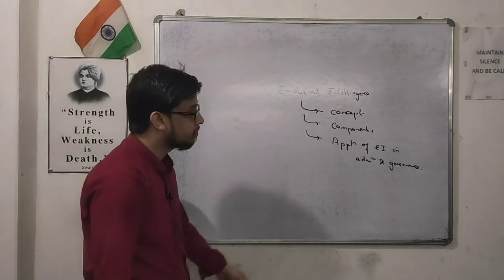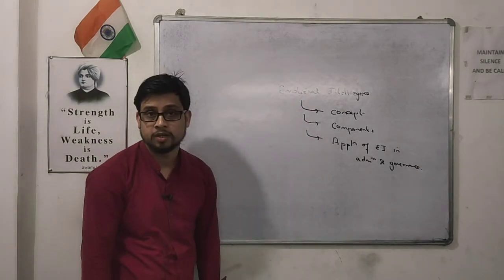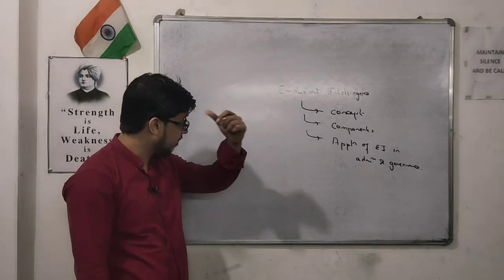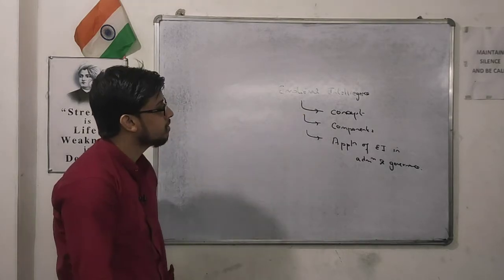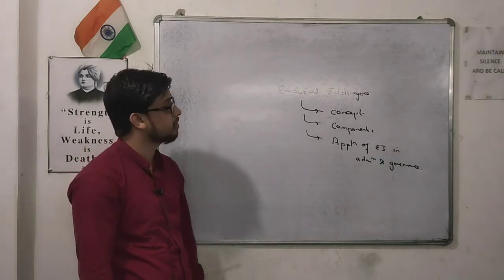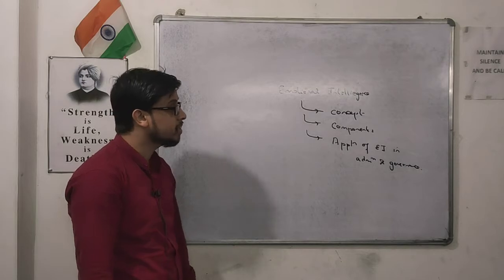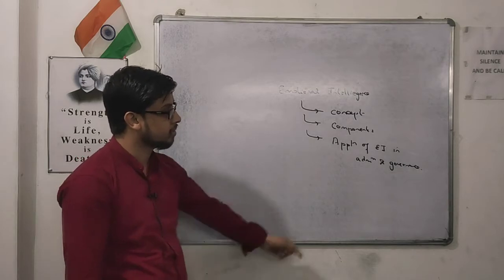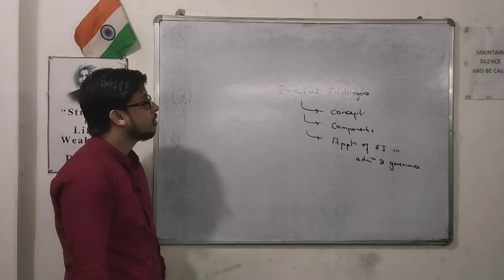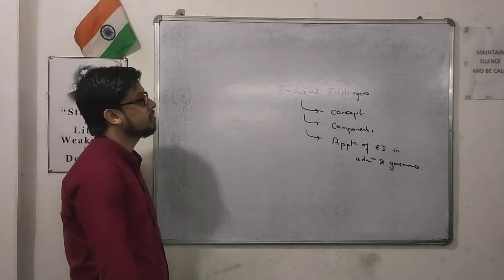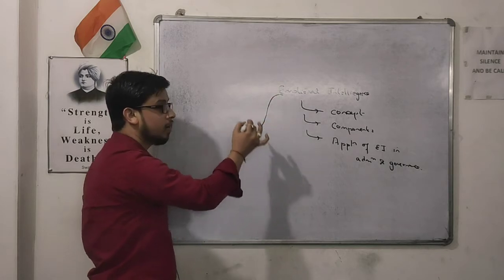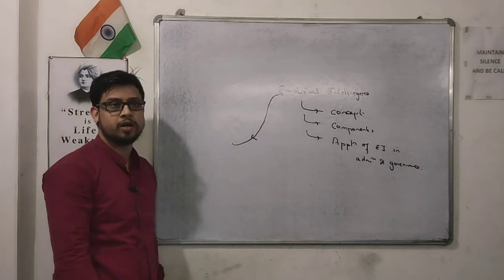Go and see the syllabus of emotional intelligence. Correct? So today we'll try to see the concept of emotional intelligence, what the essential components of emotional intelligence are, and what the applications of emotional intelligence in administration and governance are. Correct? So we'll try to see what emotional intelligence is at first. What is EI? Sunil, what is EI?